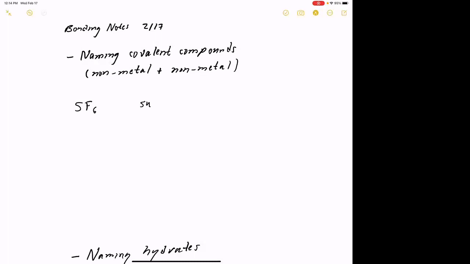Be careful, we're not going to call it monosulfur. We're just going to call it sulfur. We never use mono in the first element. And then we have the F6. Now, this is where we use those funny prefixes, right? So does anybody remember what the prefix for 6 is? Off the top of your head? Hexa. Hexa, very good. So it's sulfur hexa. And then what we do is we name the other nonmetal, the second one, as if it were an anion, right? So we don't call it fluorine, we call it fluoride. So sulfur hexafluoride is what we would call this thing, okay?